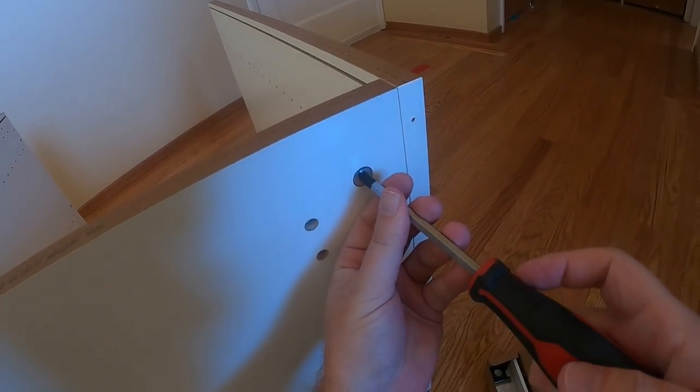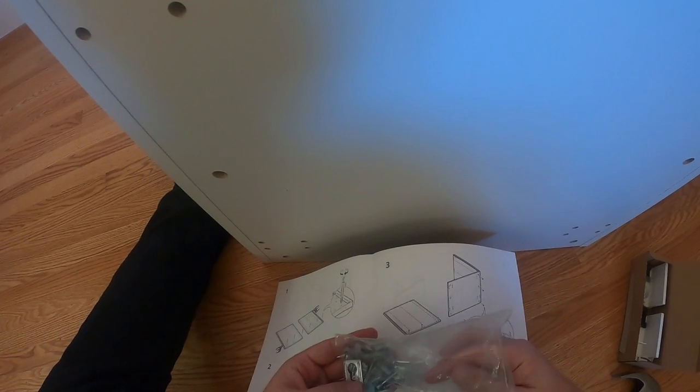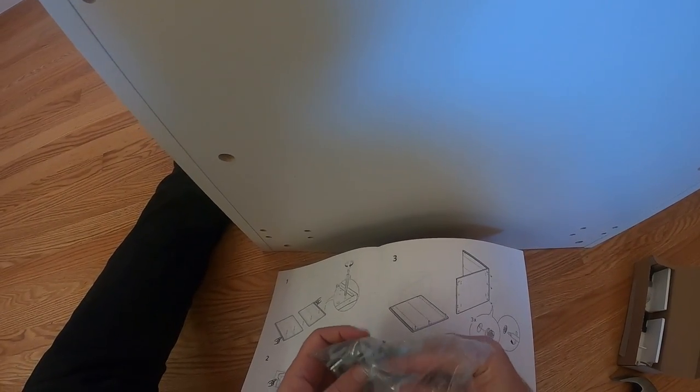And you turn. Great. Pretty nifty engineering, I have to say.